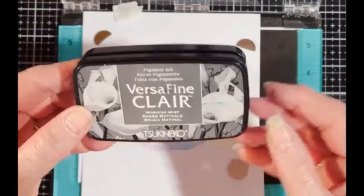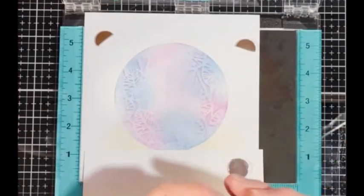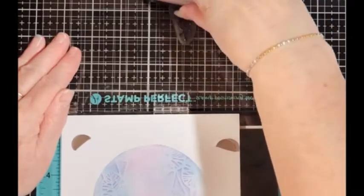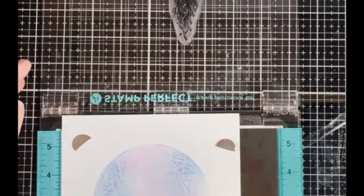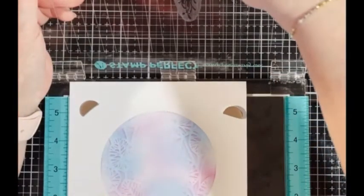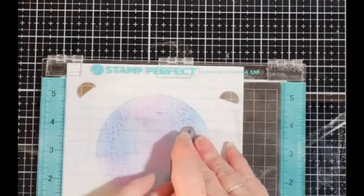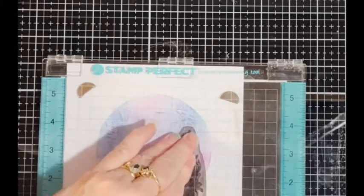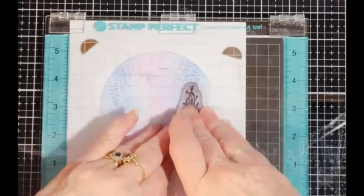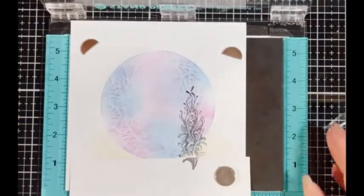And I'm using VersaFine Clair Morning Mist. Gently tapping my stamp. Not happy with that mark there because I don't want that to go onto my card, and then I'm just going to stamp that down, pressing nice and firmly. Leaving it in place for a few minutes or so, and gently lift, and there we go.